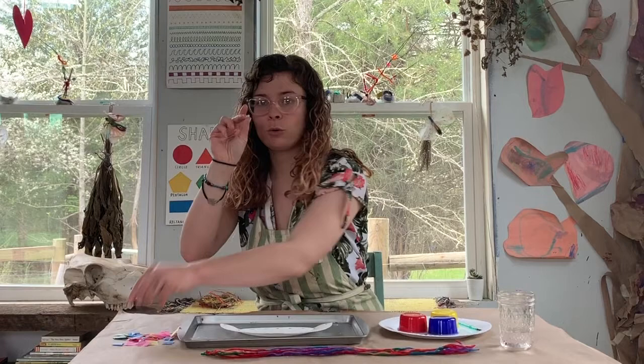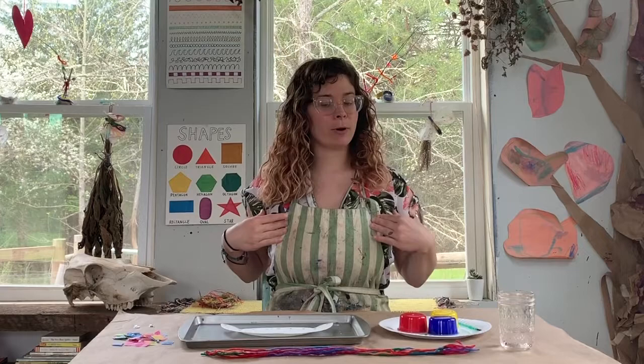Google. And notice today I'm wearing my apron. When I work with paint, I like to wear an apron so I don't get my clothes messy.